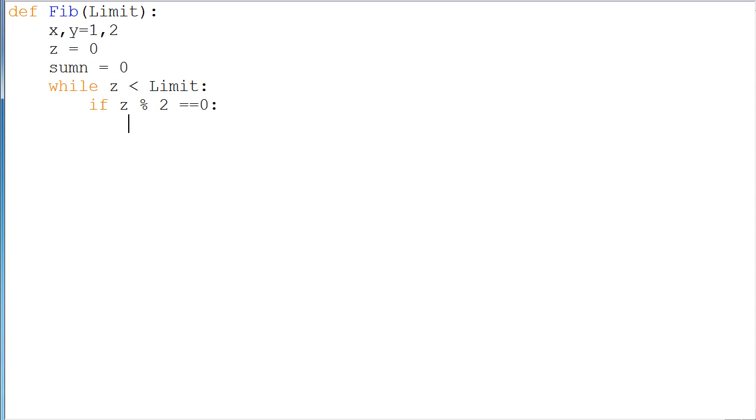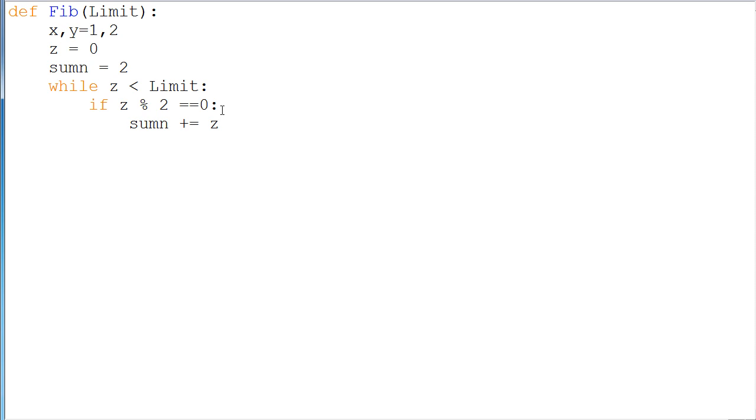So we have to, at the very end, add 2 to our sum. We could start our sum off with 2 or whatever you decide to do. I'm just going to add 2 at the very end of this, or actually, just in case I forget, I'll just start our sum off with 2, because it'll give us an offset of 2, and our answer would be 2 less than what it should be. Anyways, if it's even, we just want to say sum n plus equals z.